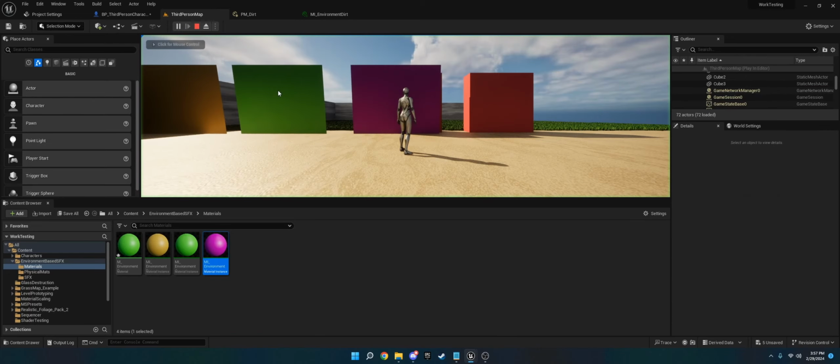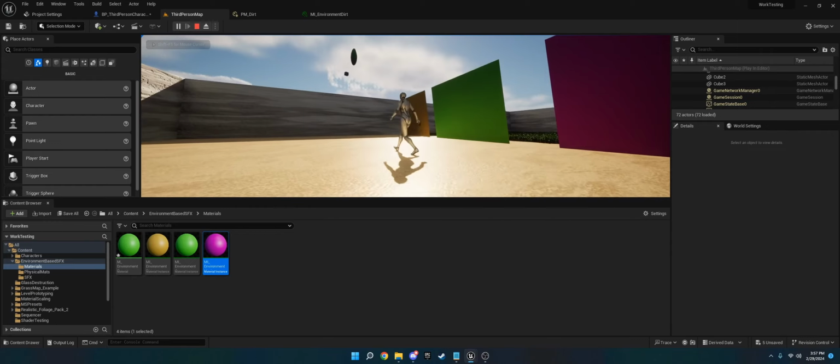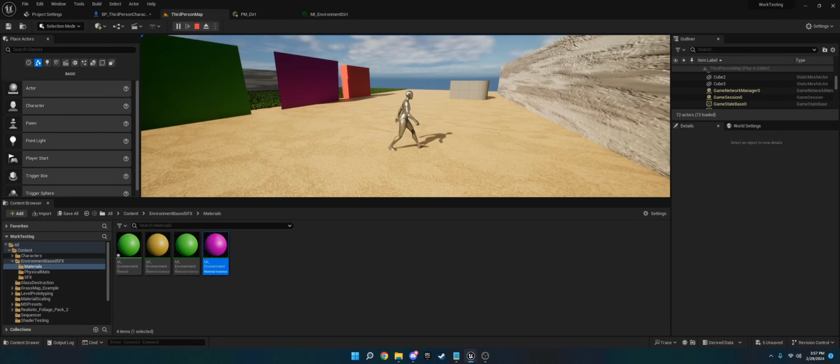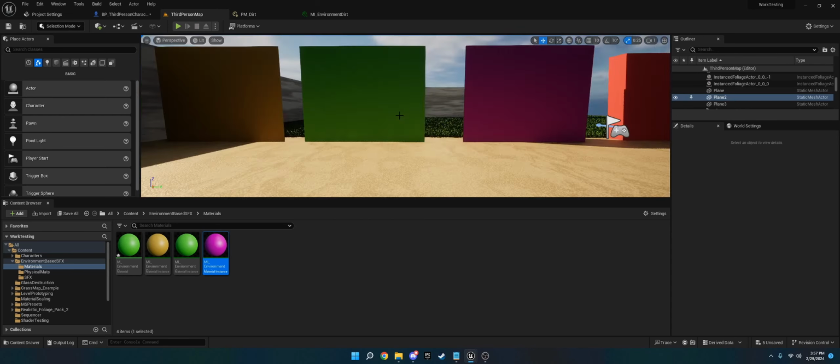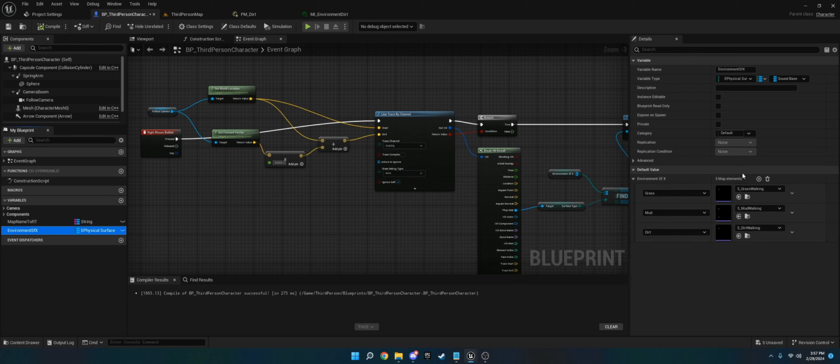We should be good to go. If I play this, you can hear grass, and then dirt, and mud. If we click here, nothing will play because we didn't set anything. If you want to add more, just click this plus and make sure you go through the project settings and the physical material, and that those are in there, and you'll see it in here. It'll be added into here. I am not adding any more, so they won't show up. But yeah, that's basically it.